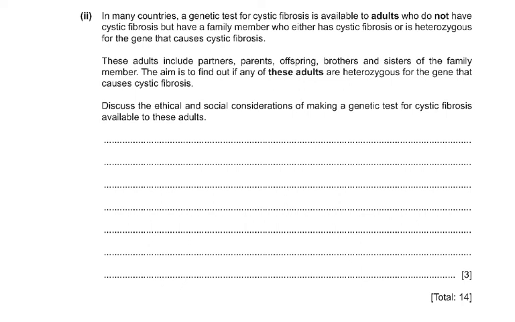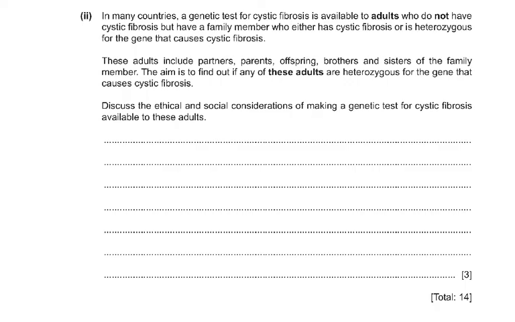Well, I don't know. I don't think I would like to have the test if I knew my brother is heterozygous. Well, if you do have the test, how is it going to help you? Well, it's going to reduce the worries if the result is negative. Then you can make an informed reproductive decision. Then the cost of the test, is it very expensive, or can the government do it, or is it a private test? Then you can plan for care of the child with cystic fibrosis. Then further genetic testing, you can do testing of the embryo, or you can do counseling. Then the test is not 100% accurate.